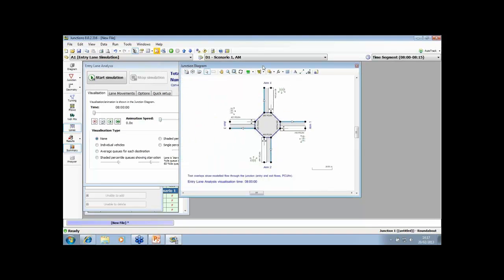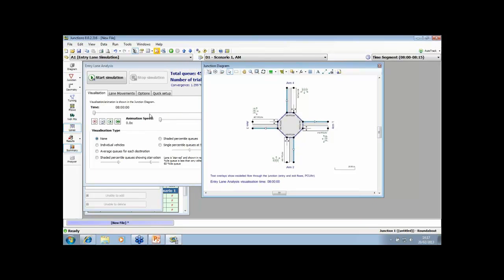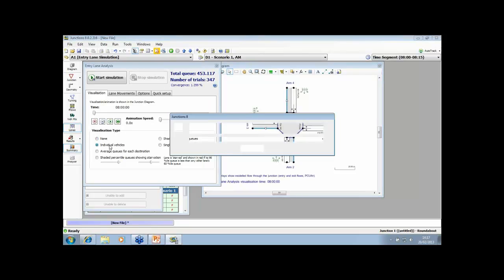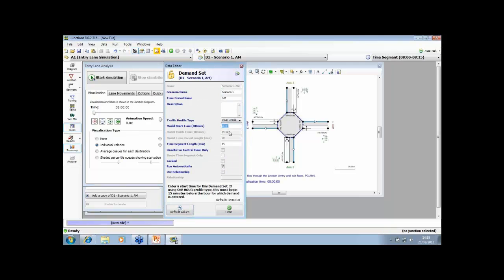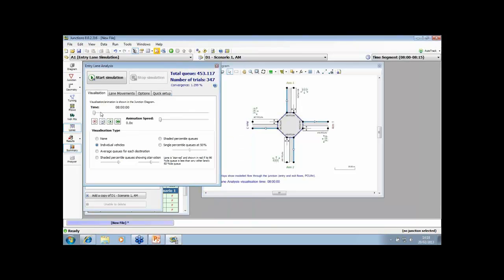One of the extra things you can also do is have a look at what the simulation thinks has actually happened. So we've got a few different visualizations on the screen here. Let's have a look. Warning message, turn it off. So one of them, for example, I'll turn this one on here, individual vehicles. I've got a time slider here, which goes from whenever this file is set up to run, which I think will be 8 o'clock until 9 o'clock. Let's check that. Yeah, 8 till 9:30.